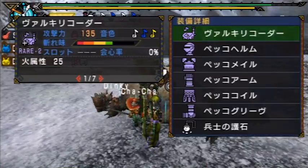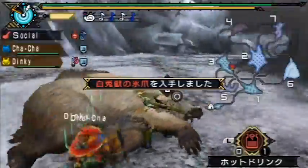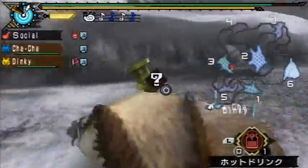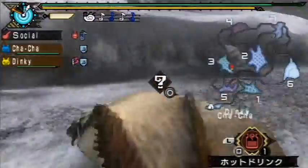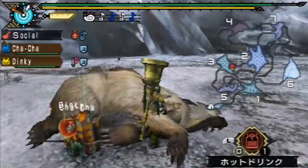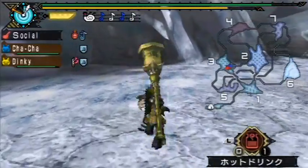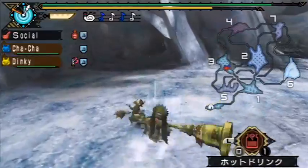And this is actually a fairly level appropriate showing. Raytheon is only one HR up above this guy. Of course, I actually have a fairly decent collection of hunting horns. I just wanted to use something that was actually fire on him. And actually, there is a Kuropeko hunting horn. I just think it looks weird. So I didn't use it.